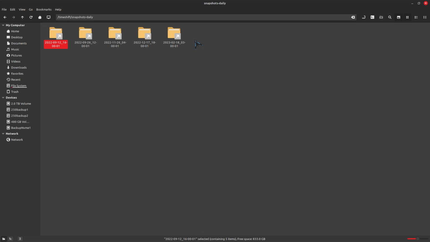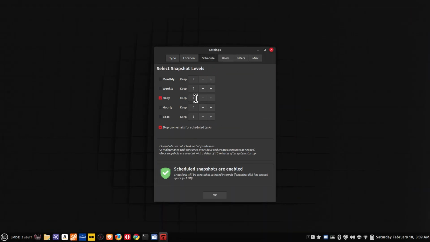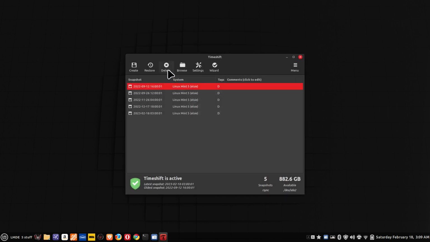So the more of these you have, the more hard drive space you have. Now think about this. If you activated your personal files to go with this, this will be a culmination of not only system files, but all of your personal stuff. All right, so the more of these you have, the more space it eats up. Don't go below 2 though, in case you decided to go the other way with the settings here and reduce this number. And by the way, it doesn't get rid of them right away. So if you reduce that number, let's say to 2 or 3, you could technically delete these now to save you some space and leave the 3.